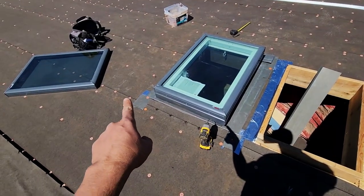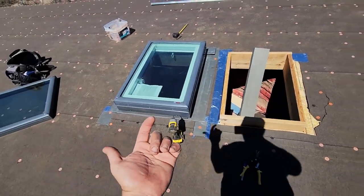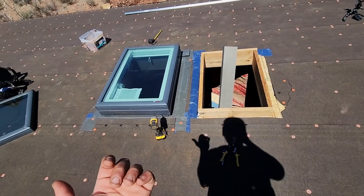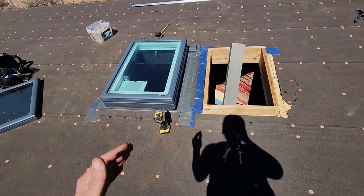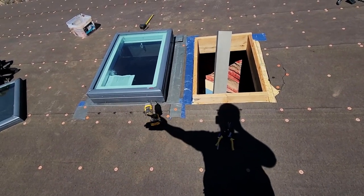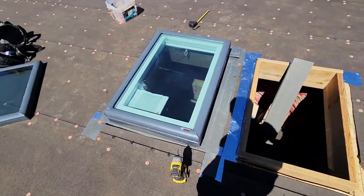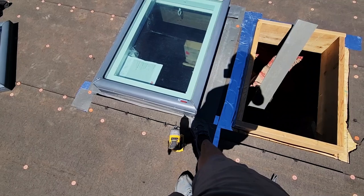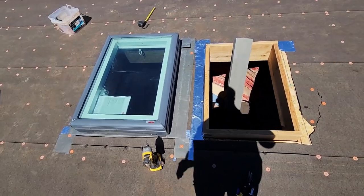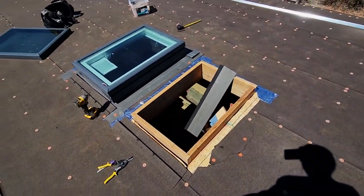I'm also going to get a little C-channel sort of thing to go across the front of this because safety first, and we might as well double bag it. Basically what that's going to do is all the water that comes and hits right here is going to be directed around the skylights, because these front corners are going to be our most vulnerable spots. So really there's going to be very, very little water touching there. I'd rather spend the extra 20, 30 bucks just to make sure that this thing never leaks, which will be great.